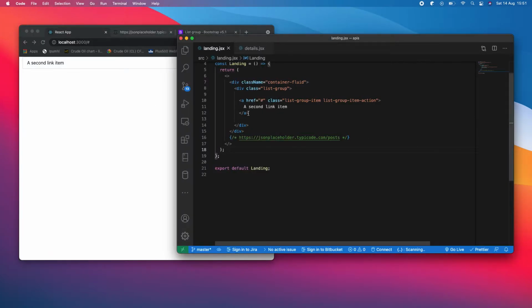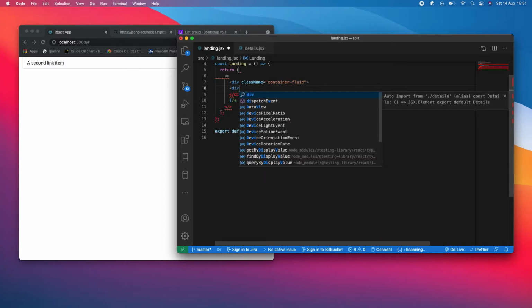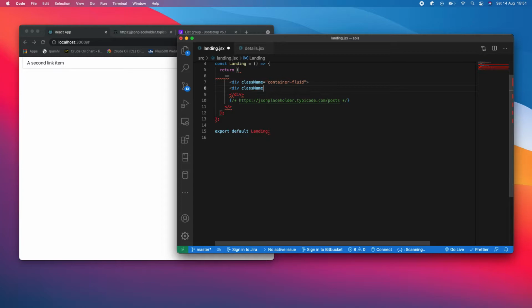Don't need them. So yeah, I can write this inside a container, which is div class name card.